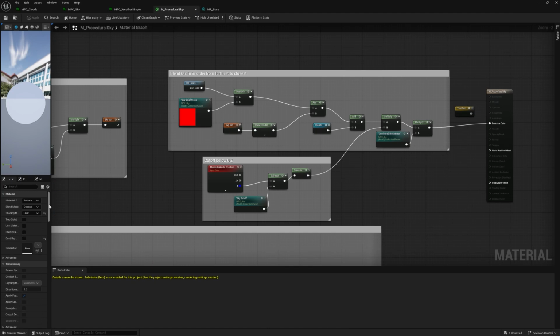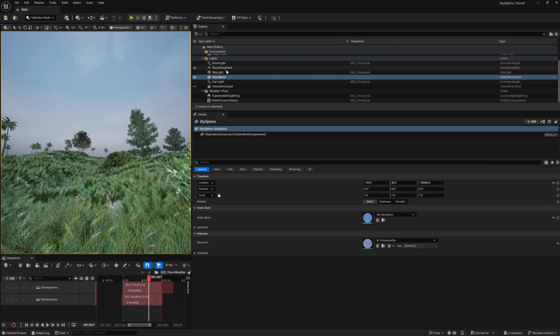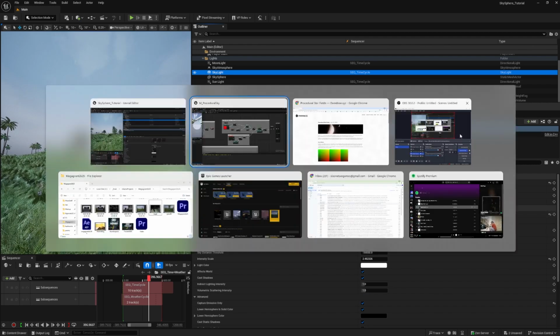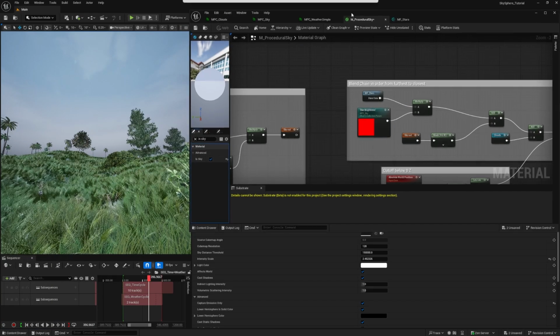The two important things for you to have on your material settings is for it to be unlit, as well as type is sky in here and check is sky yes. That's so that when we have a skylight in our scene and you click real-time capture, it's taking the sky sphere that you have and using that for the emissive skylight. Super important right there. Is sky as well as real-time capture is what you need.